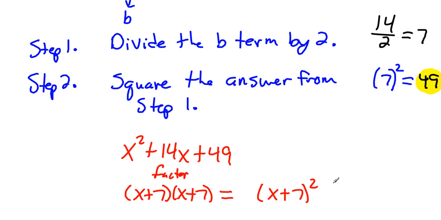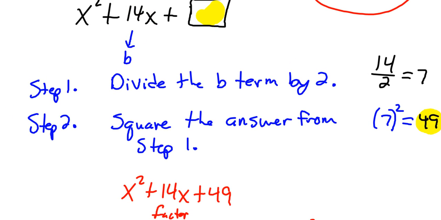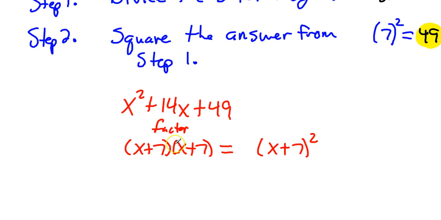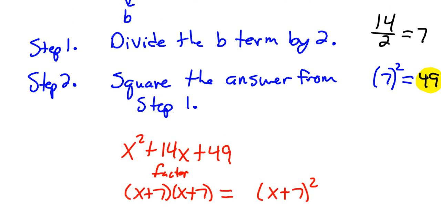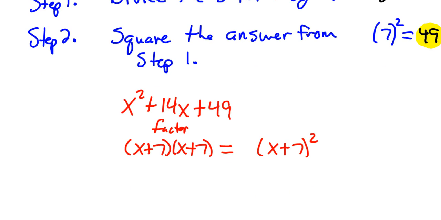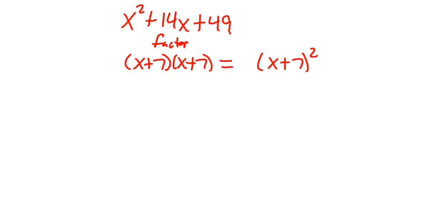So that's kind of what they're doing for these. It's a setup question. They're saying, all right, if we could set this thing up in a perfect world where we had a perfect square number so that we could rewrite it as x plus or minus something squared, what would the number have to be? Well, to find that number, you always take the B term, whatever's in the middle, divide it by 2, and then square that answer. You've got the number you're looking for. That's the setup question that they're going to do to get you through this part. They'll give you 2 or 3.